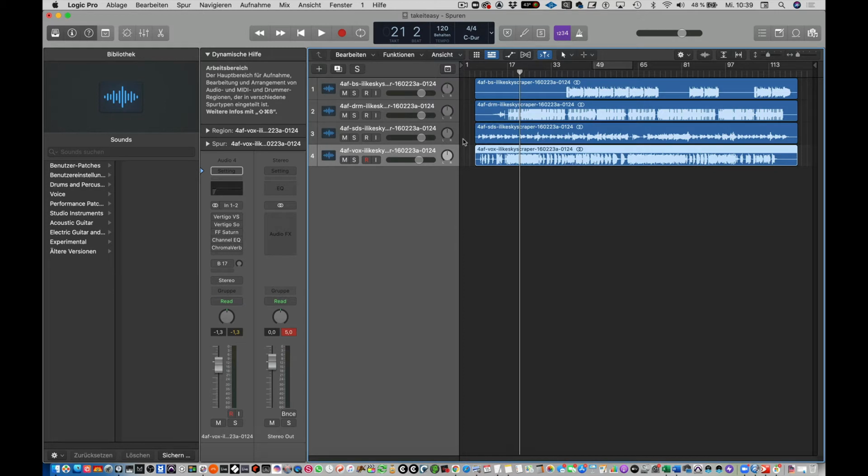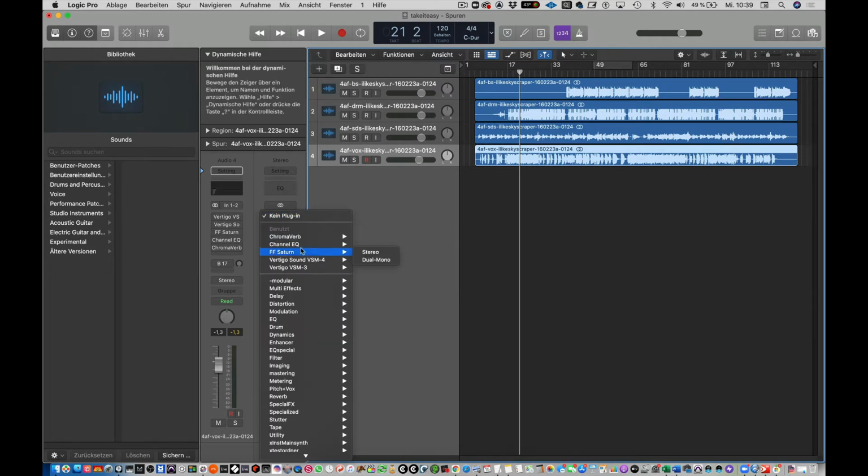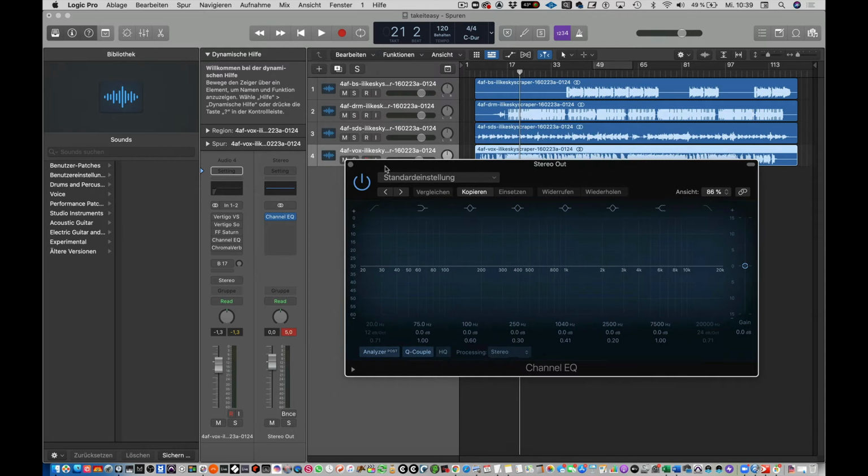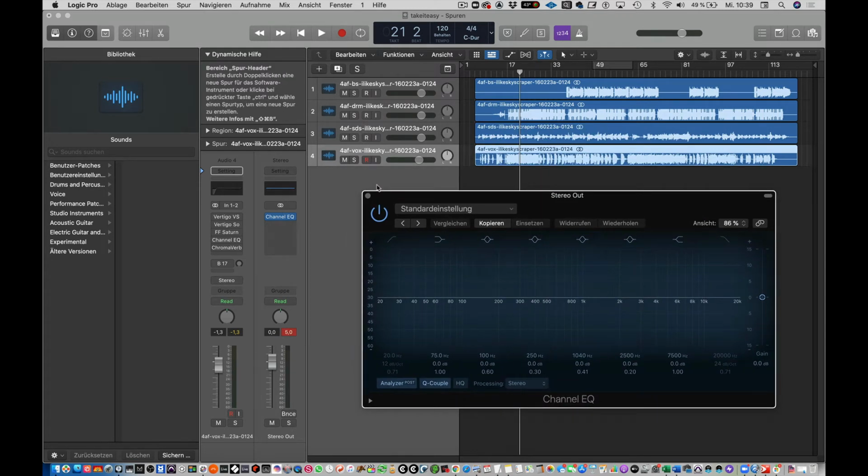So in this video I'm just using this to show how to work with an EQ in mid-side mode. So this EQ is now treating the whole sum, and you can choose between mid or side treatment, and you can do this also in other EQs. For example, in Ableton Live you have a similar option.